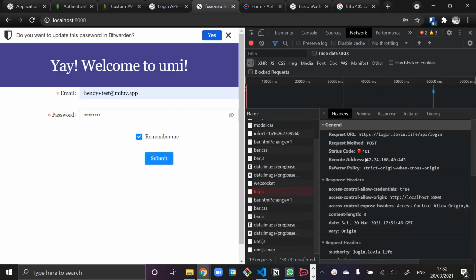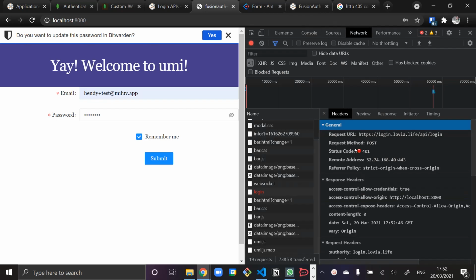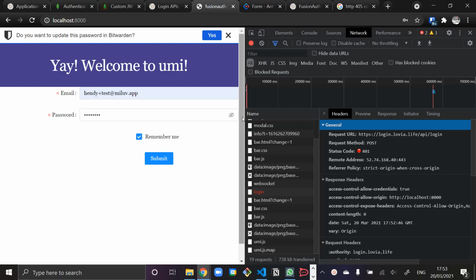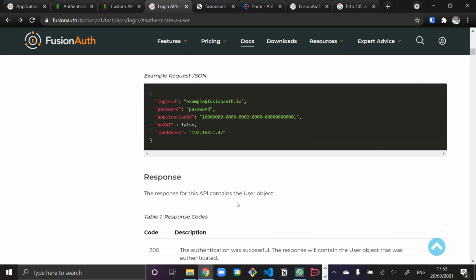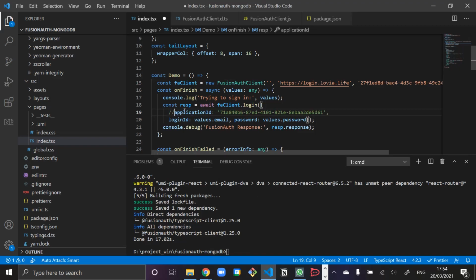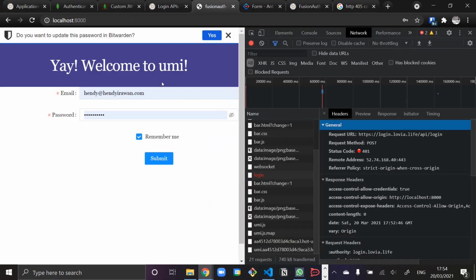All right. So at least now we have something. This is failed to get it because of 401. No response. Okay. And 401 is that, okay, the header was omitted. So it seems that this is because if you use application ID, then authentication is required. All right, so to skip all the details about that, I will just not use application ID, but again, it's because I don't want to set up an API key just for login here. So let's try again, but in the production case, then you will need to set up a specific API key just for login, and then put application ID there.